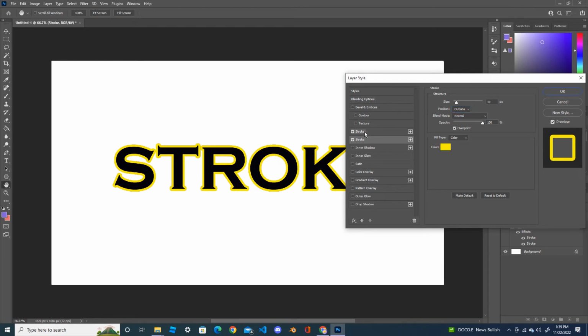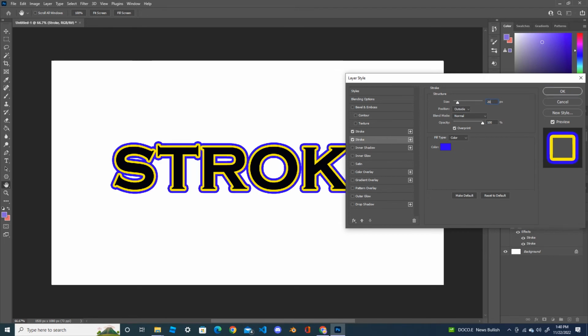And what you do is, the first stroke you leave it, the size at 10 px. This is the duplicate of the original stroke. And the position at outside, everything leave as it is. Go to the second stroke, the original stroke, and change the size to 20 px. It's because we apply the size of the copy stroke plus the size of this original stroke. So put it at 20 px, and you can see that the second stroke, now you are able to see it.